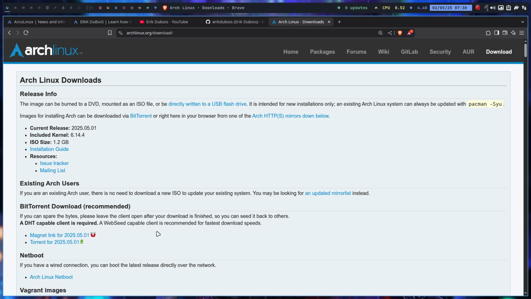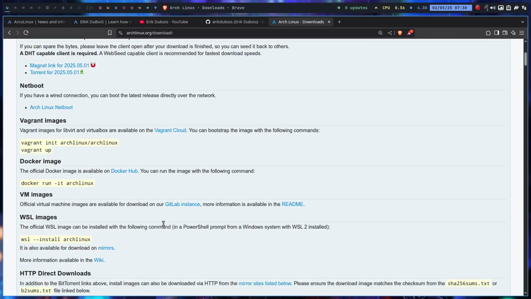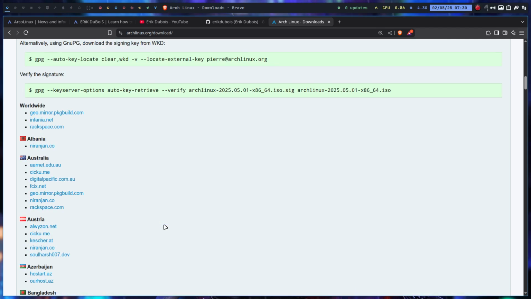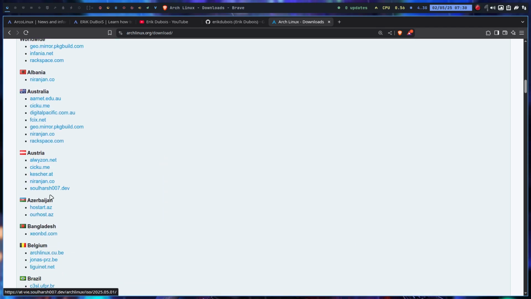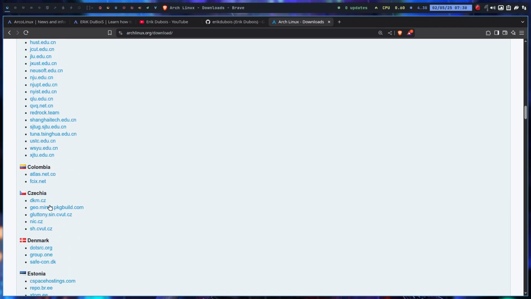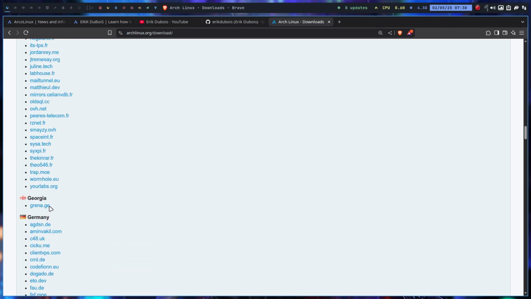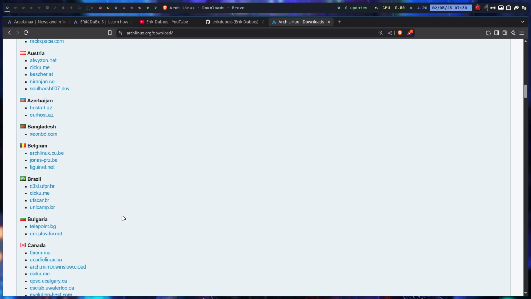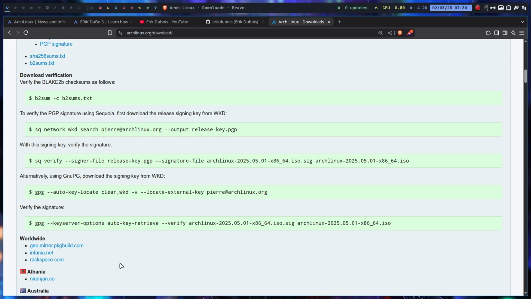That's the only way to get it. And I told him, scroll down, right? Scroll down. Worldwide, lots of servers that you can immediately get the ISO straight away with a click, not with a torrent. But yesterday I downloaded already the ISO, and it came first on this particular one, geomirrorpackagebuild.com.